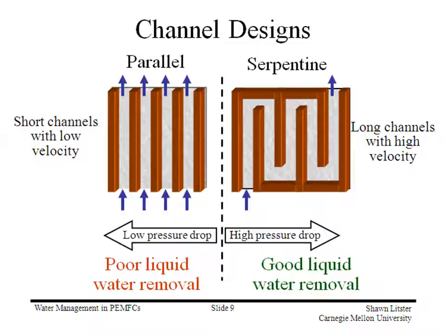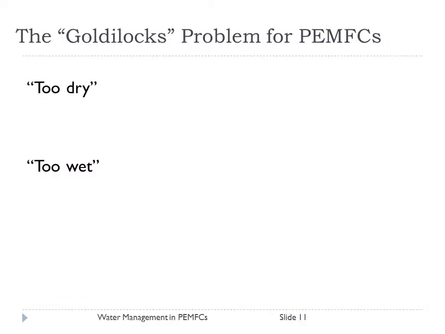And obviously something has to supply that higher pressure. Some kind of compressor, and it's going to start eating into what we call a parasitic load. It starts eating into the voltage that you're getting from your fuel cell. Okay, so another issue where you've got to find some kind of optimal is how much water should be in the membranes themselves. If it's too dry, you're not going to be able to get as much voltage out of the fuel cell because your ohmic resistance starts going up. The membrane needs high humidity for conductivity.